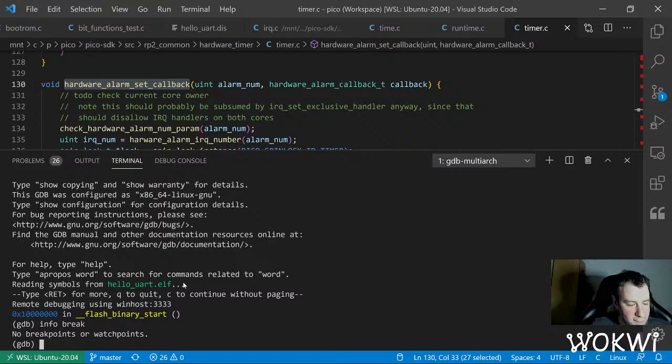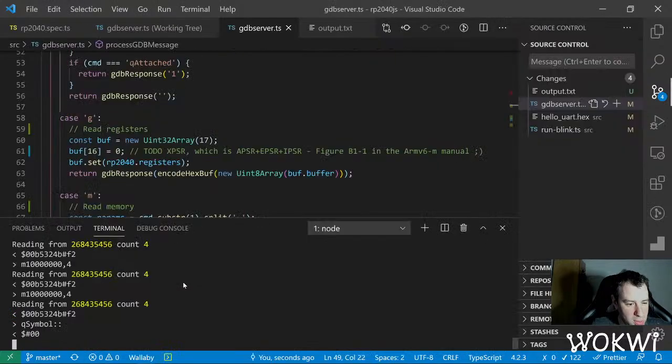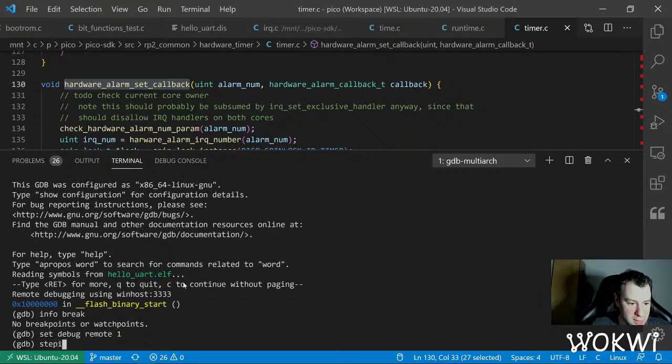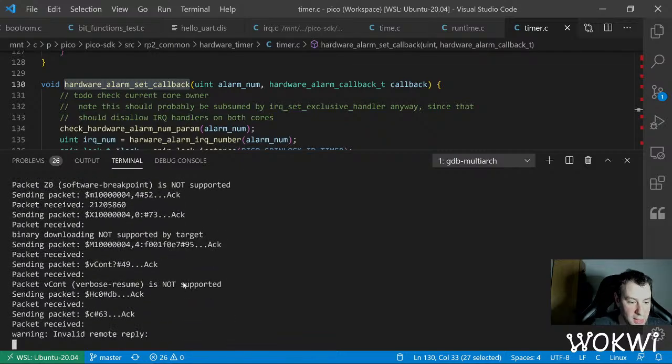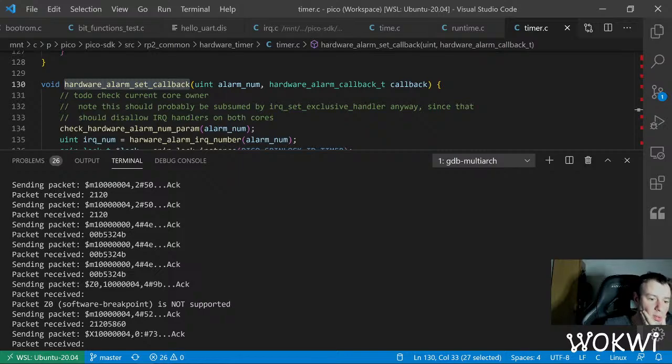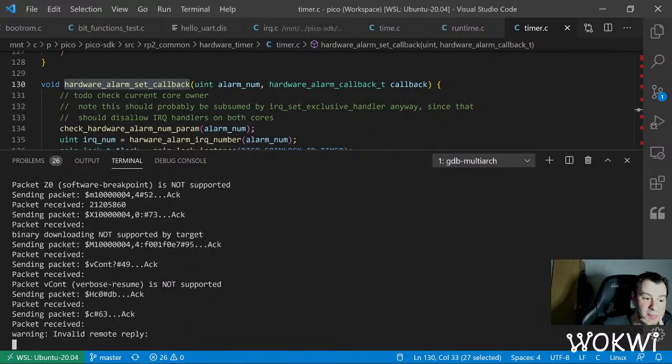Set debug remote 1 and then step I. Yeah, and it seems like it does try to do a lot of things when I'm stepping.